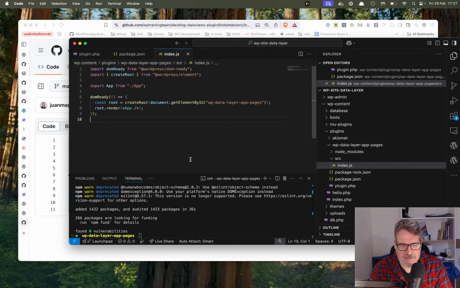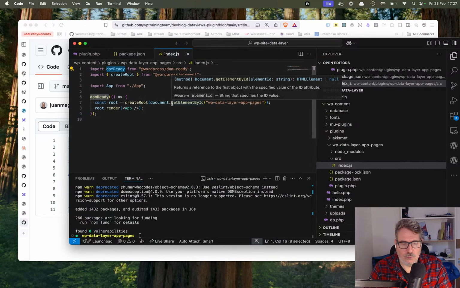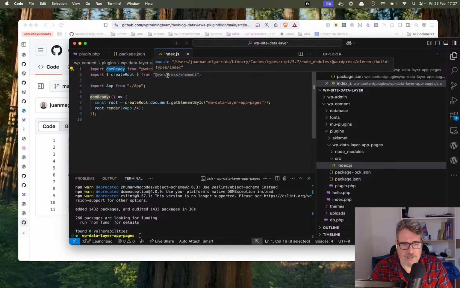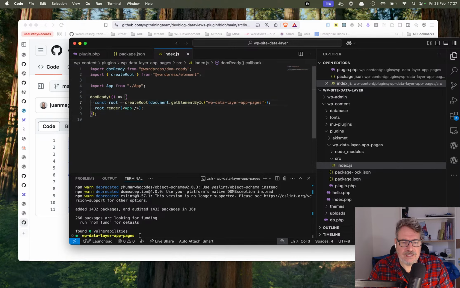We have updated that. We have actually a DOM ready package that provides this function. So when the DOM is ready, we can execute this. And then the updated way of creating a node we can use to hydrate our React application is this method, create root. Render is deprecated.